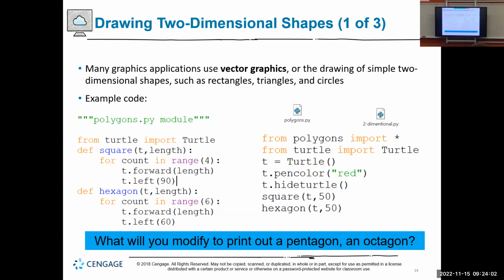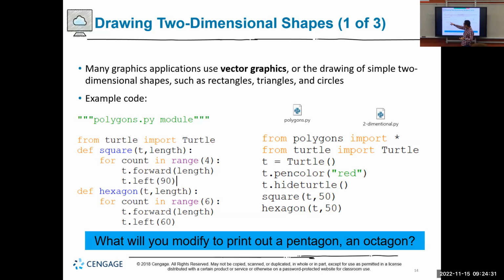Okay, so that's the way you draw the 2-dimensional shape. The Magic Graphic application is a vector graphic for drawing simple 2-dimensional shapes, rectangle and triangle. So go here. That's it. Polygon. We only have the polygon. From that polygon, you import the turtle. From that you import the class. You define the two functions.